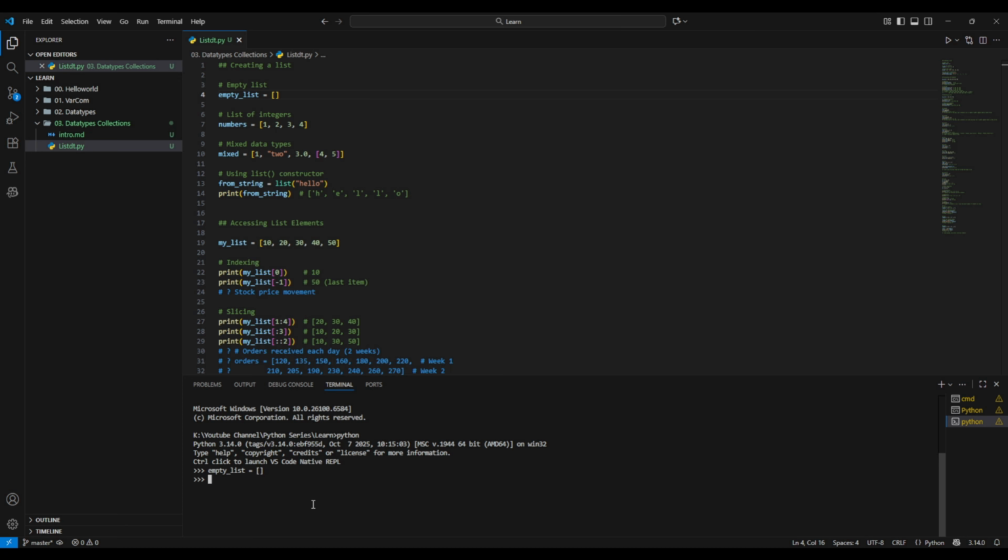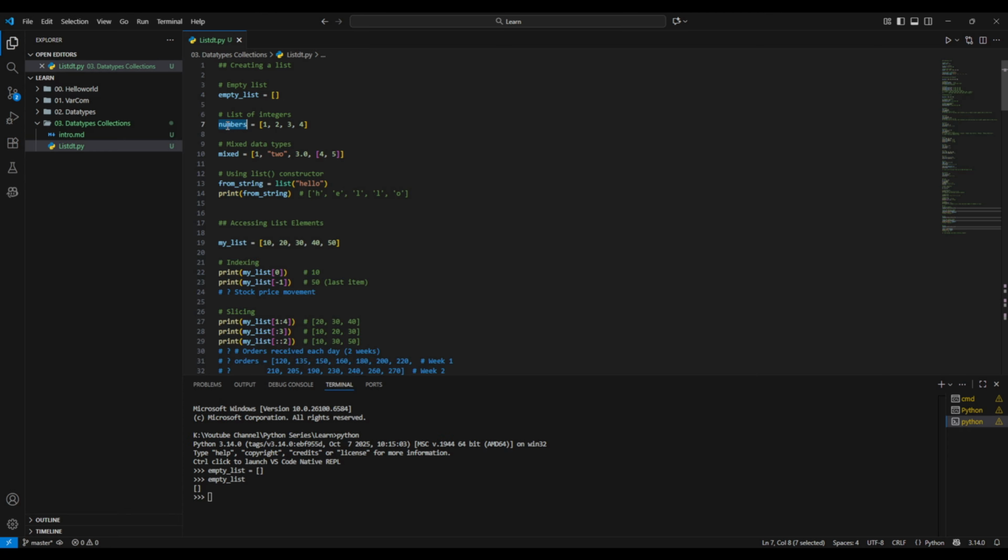That's it. If we try to print the empty list, as you know, the variables in the interactive terminal can also be printed using the print statement or just the name of the variable. I'm just going to type the name of the variable here. So here you can see an empty list is being printed.